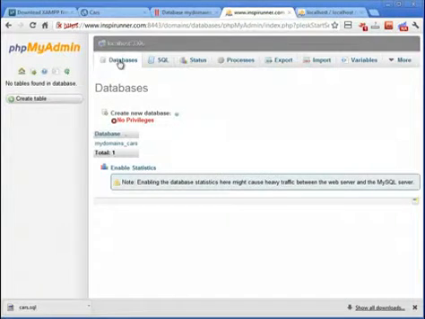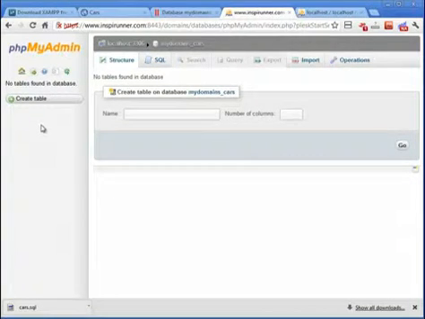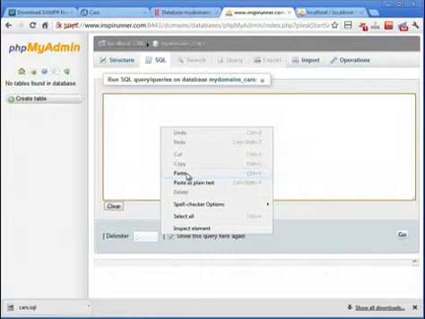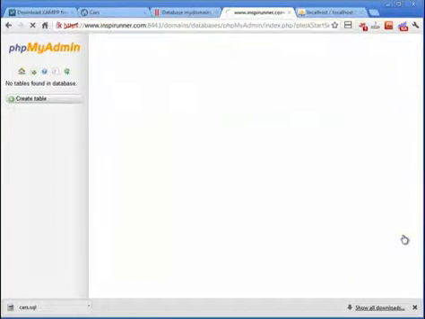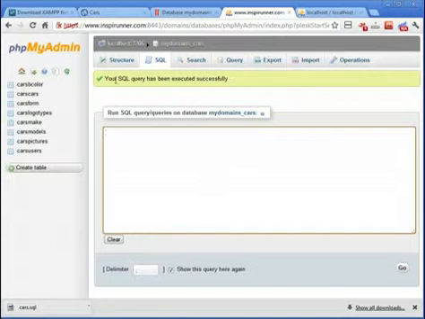I will choose the database and go back to SQL tab, paste the script, and execute it. Great, the script was executed successfully, and now we have all the tables in our database.